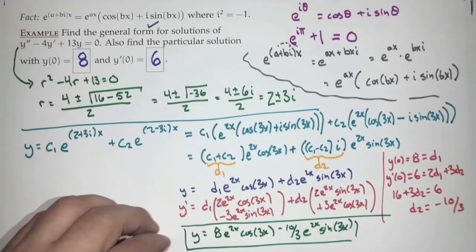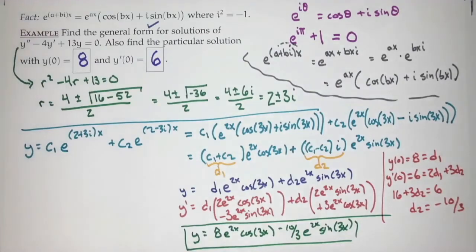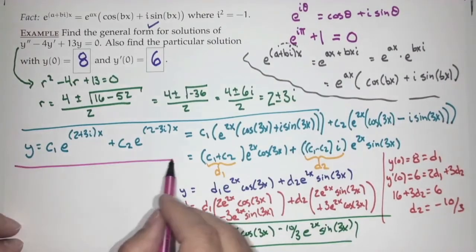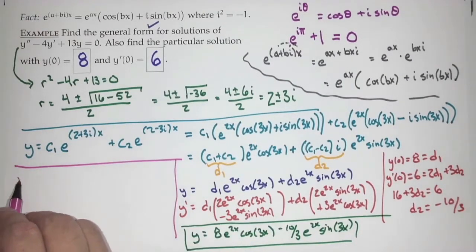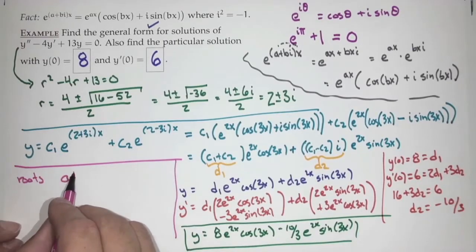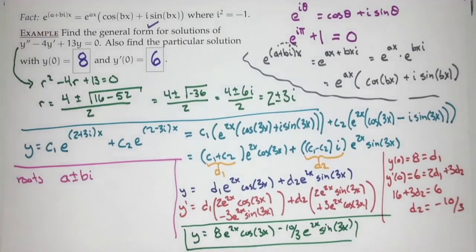All right. Now, there's a space left here. That's not part of our problem. This is just for a general statement. So if we have roots a plus or minus bi, it should be noted that one of the things we know from algebra is that when we have roots of a polynomial, and all the coefficients are real, if we ever have complex roots, they occur in conjugate pairs. So we should expect roots to occur in pairs like this if we have complex numbers involved.